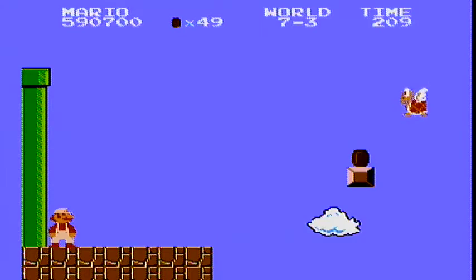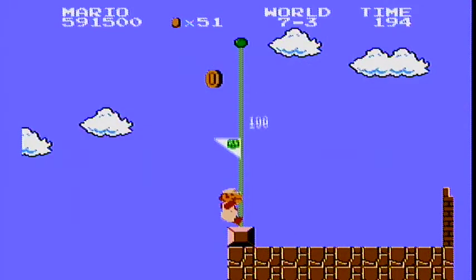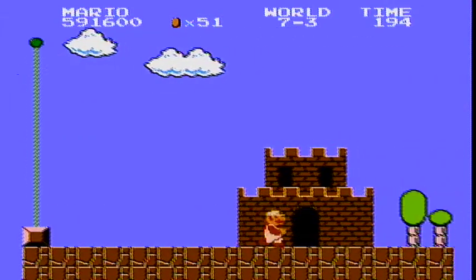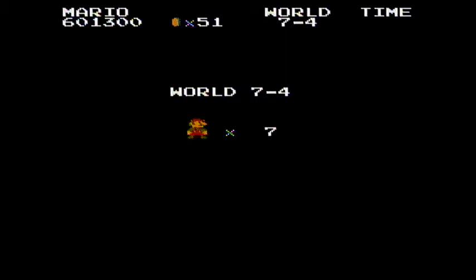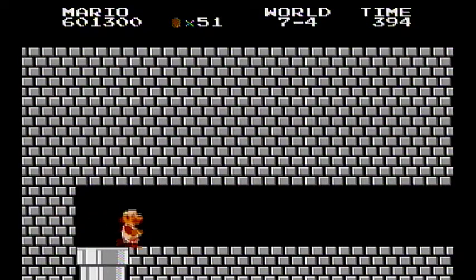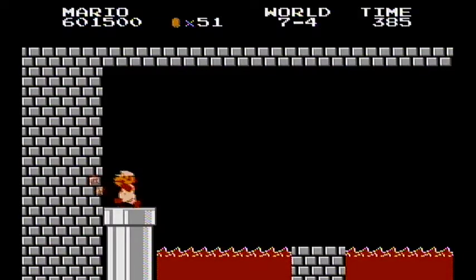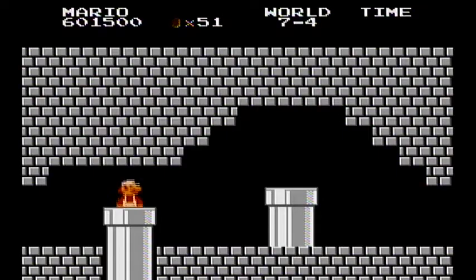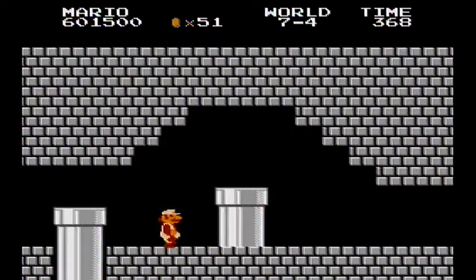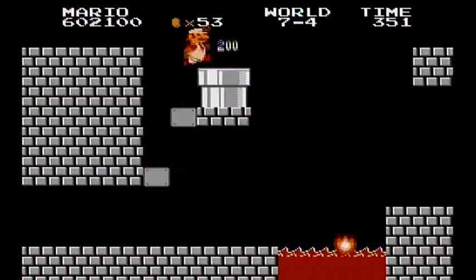But I think I got a plan. I do a running jump. Yeah, I just made it. Right, I just made the jump. Seven-4. Hey, wait a minute. That was not a castle that I just entered. What the hell? Whoa. Just went down that pipe. Where's this taking... what? Okay, I'm not gonna question it. What just happened there? Not gonna question it at all.